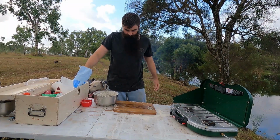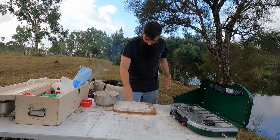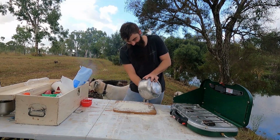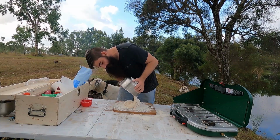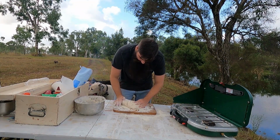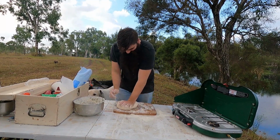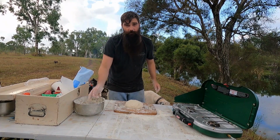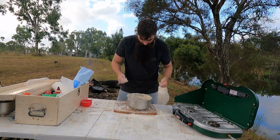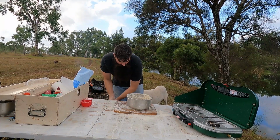Righto, once that's fairly thick, we're just gonna put it on the board and give it a knead. Then we'll put it back in the bowl and let it rise up. The more you work your bread, the better it'll be. Now what we're going to do is stick that back in the bowl, put a tea towel over it, let it sit in a warm spot for a bloody hour or so, let it rise, and then we're going to work it again.